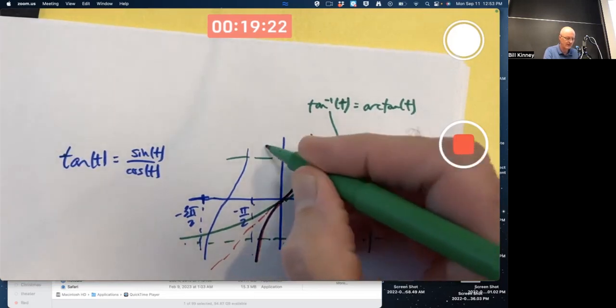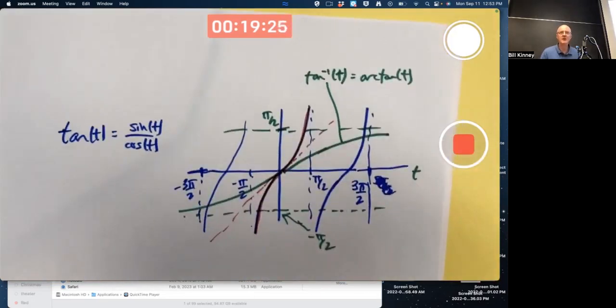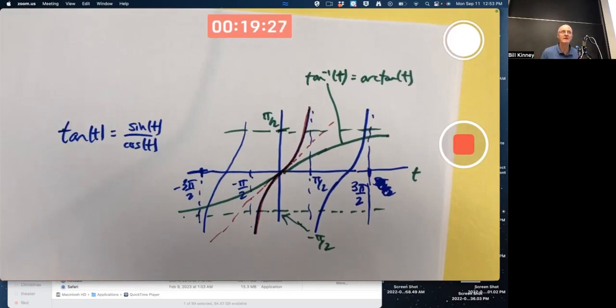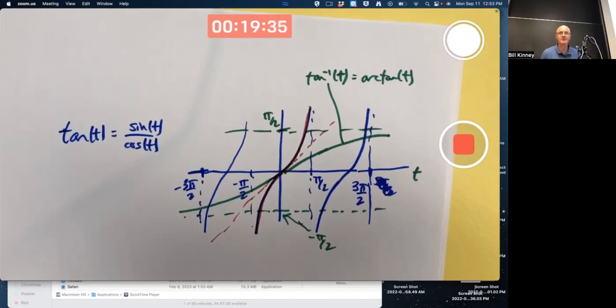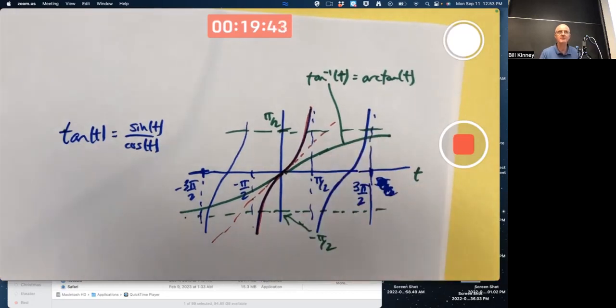Negative pi over 2 and positive pi over 2, illustrating that there are functions that can have two distinct horizontal asymptotes. Maybe you're used to rational functions and your teacher emphasizing they have a unique horizontal asymptote if they have one. And that is true for rational functions, but there are other functions, the inverse tangent, also called arctangent, being the most prominent among them, that can have two distinct horizontal asymptotes. Furthermore, it's also worth telling you that just because a horizontal line is a horizontal asymptote doesn't mean the function can't cross it.